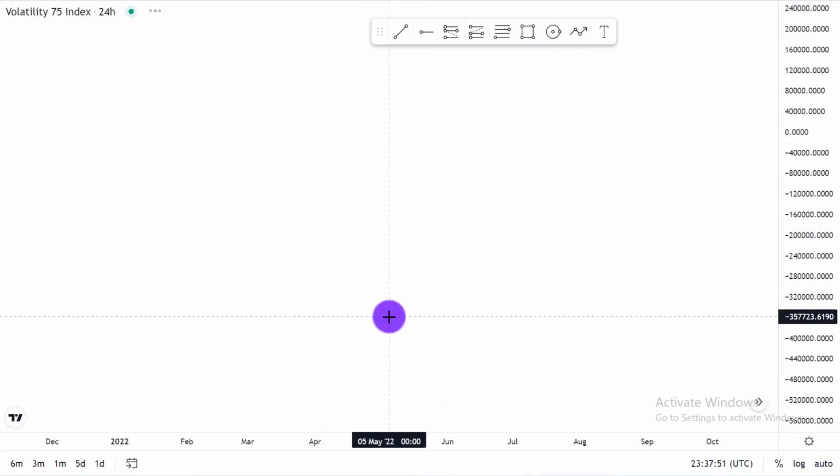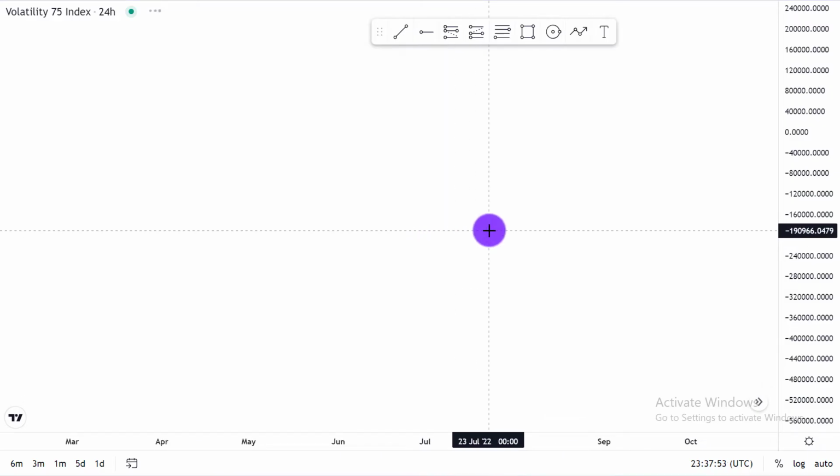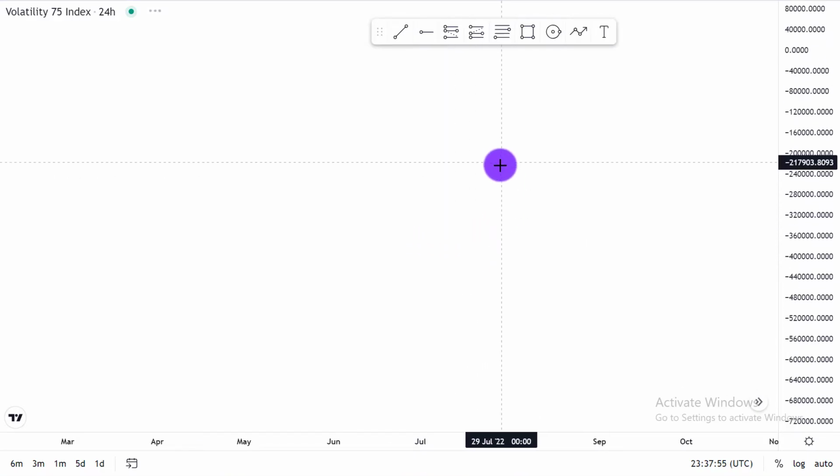Alright, so we're going to continue with the next lesson for market structure. In this lesson I'm going to teach you how to identify when there is a change in market structure, or a shift in market structure, like it's popularly called, or change of character. Again, I'm going to show you when we have a sustained market structure, how we know that we have a valid break of market structure, and how to identify when we have a valid shift of market structure.